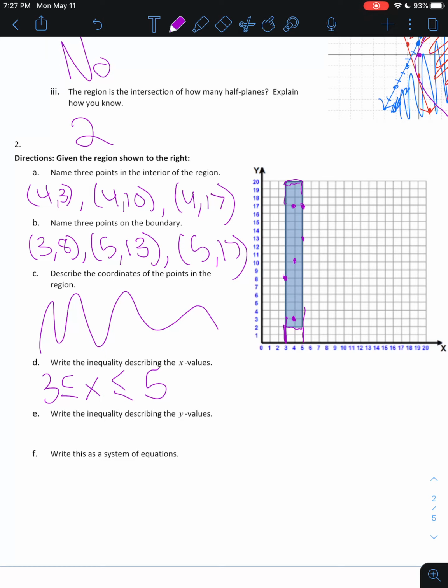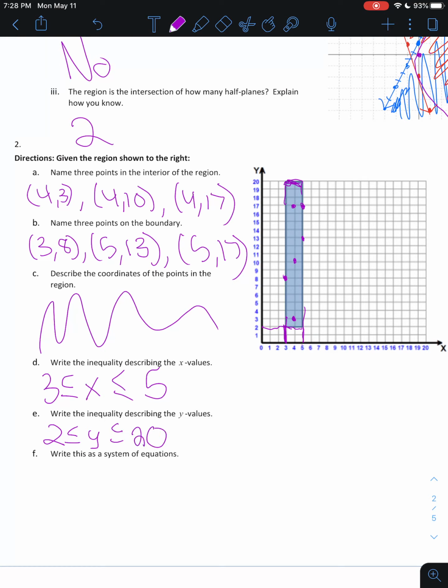And we do a similar thing for the y values now. So for y, again, our bottom value for y is 2, right? Because all the y values are at least 2. So y is greater than or equal to 2. But it's also less than or equal to 20, right? Because that's like the top up there.